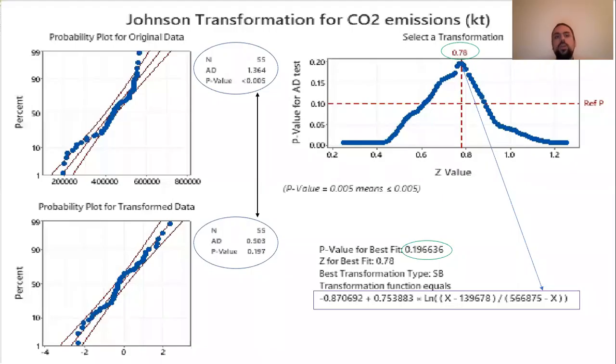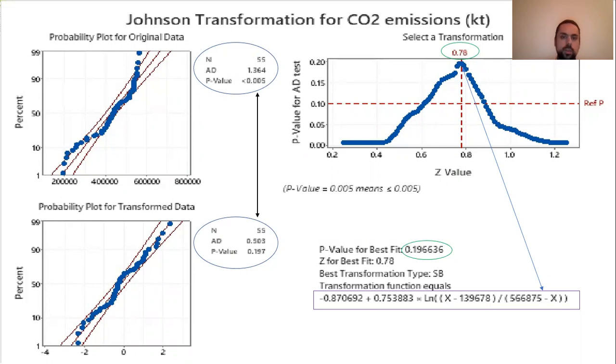After that, we click OK. So in the left side, we have two types of chart. The one on the top is the raw data chart. Sorry, raw data chart. The one at the bottom corner is the transformed normal data. So please pay attention that in both of them, we have 55 samples.